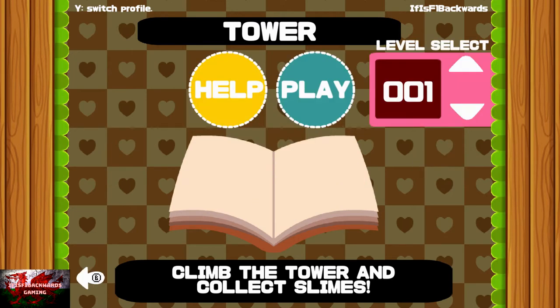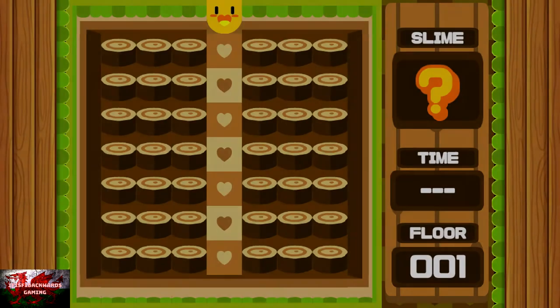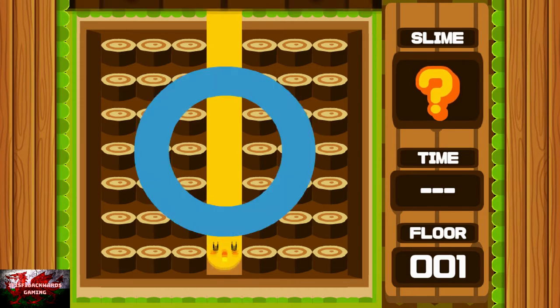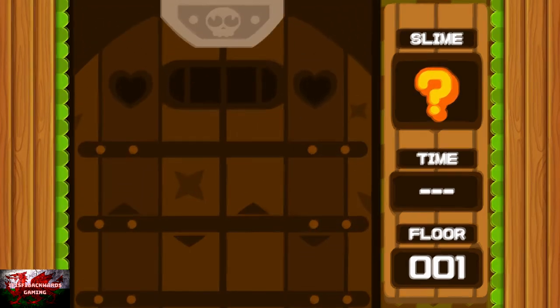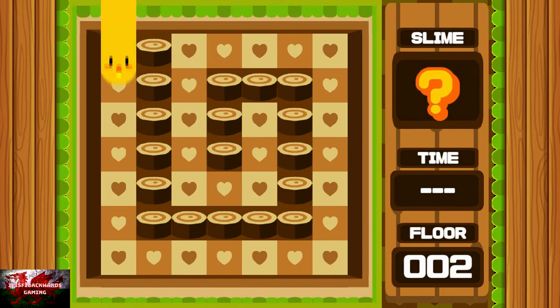Now what we have to do to get all the achievements is play on Tower first and get to level 30, collecting slimes along the way. It's very, very easy. Then we've got to play just two levels of Dungeon after. The first one's always the same, but the second one is always random.